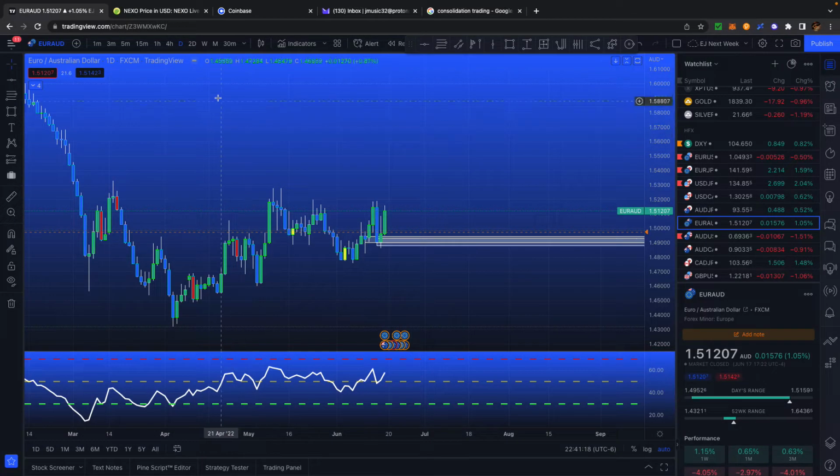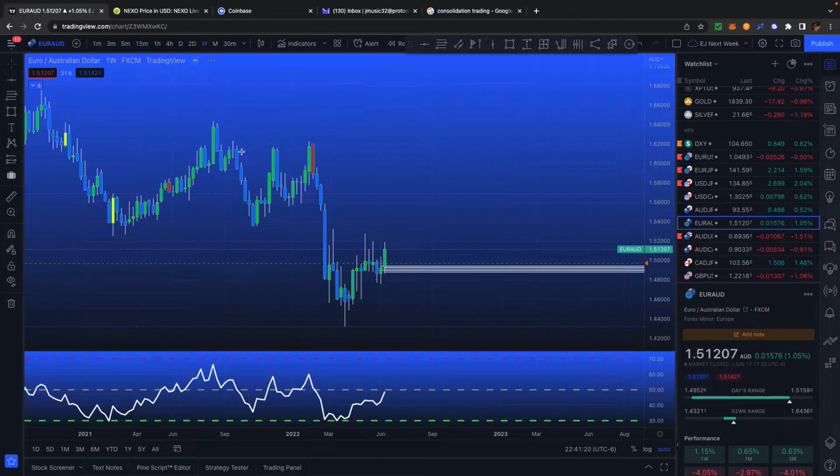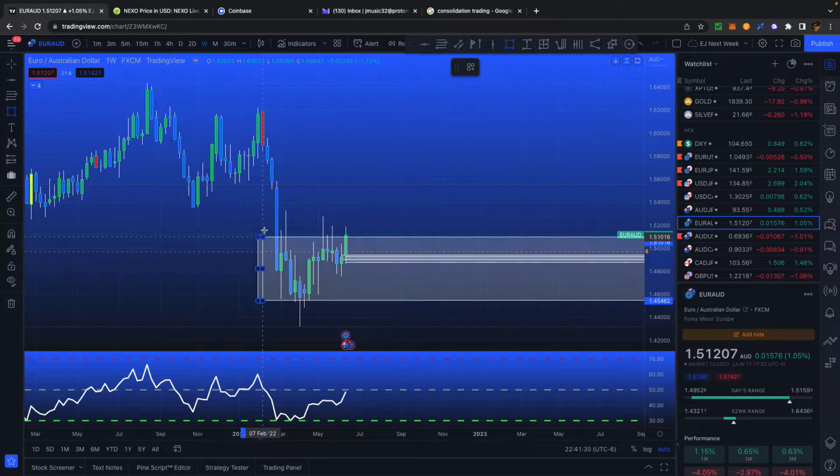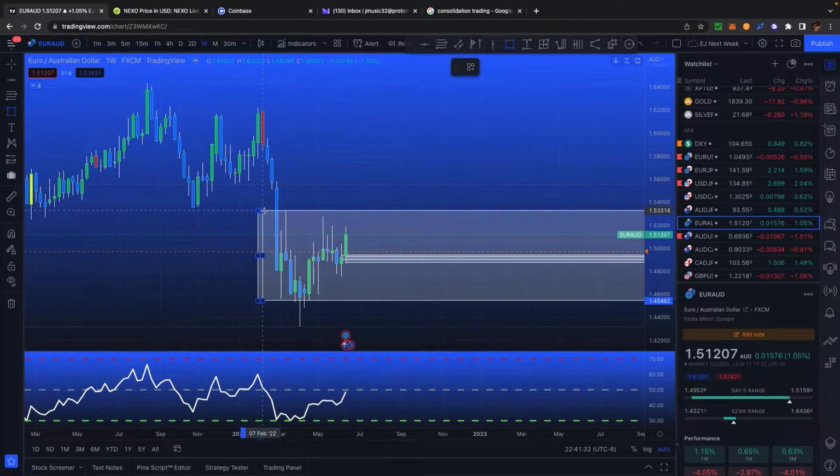And you can do that. If I went to the weekly, you would see, look at that. That big move, and then all we did was consolidate. I told you guys how I do it. After we get to the bottom, I drew the pullback. This is really just a big consolidation zone. And I know it's a big zone, but really it's just a big consolidation zone.